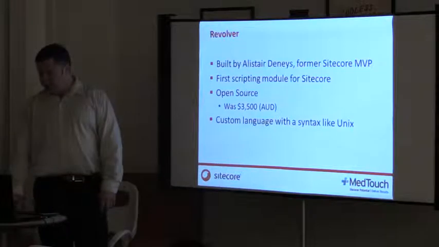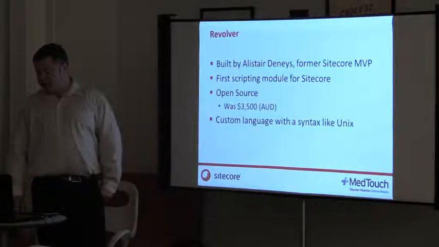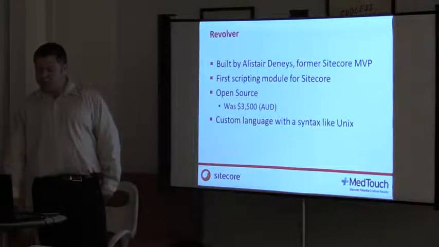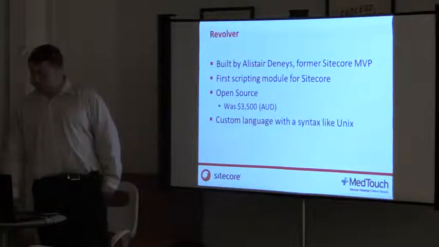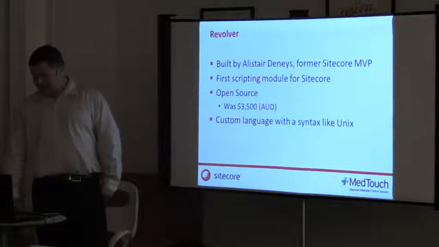All right, so Revolver. It's the first one that I've looked at, and it was built by Alistair Dennis. He's a former SiteCore MVP from Australia. I don't know if he actually publicly announced this, but he joined SiteCore last week. He quit his job and he's going there next week. I was kind of curious. I don't like prying, but actually I do like prying.